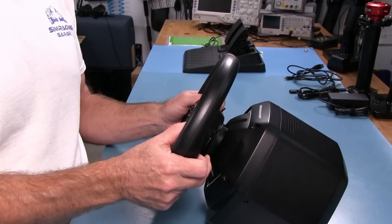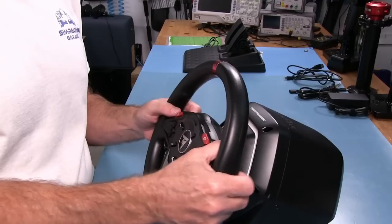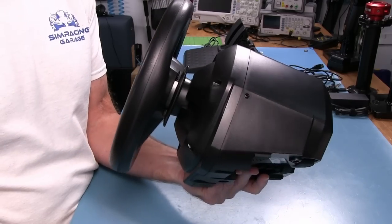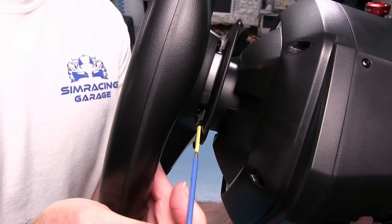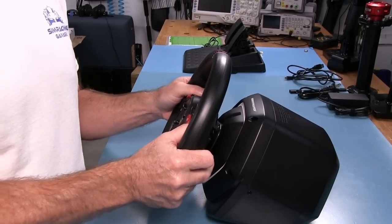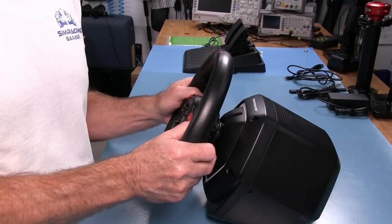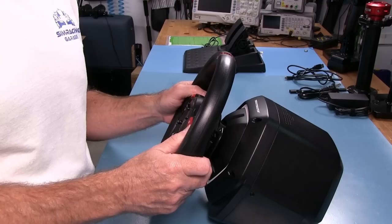Now the shifters — hear that? Magnetic shifters. And I have to say they have a good tactile click to them, and the force to pull them is not real light. I thought they would be lighter. They're kind of loud, but they went and put some rubber pieces in here between the shifter as a silencer to dampen the sound. I like magnetic shifters on all wheels — if you've ever used one and gone back to spring-actuated, it just feels dead by comparison. Very good tactile feel.